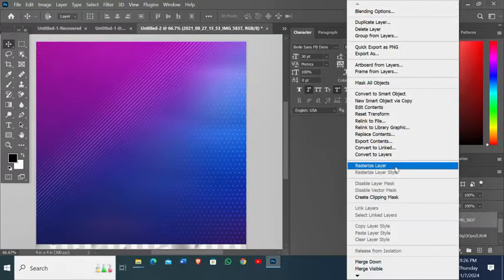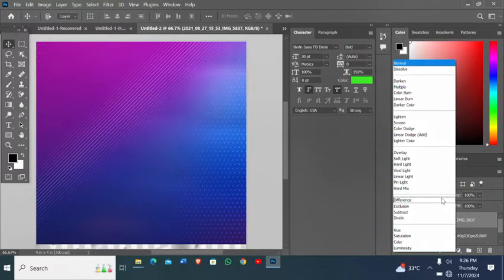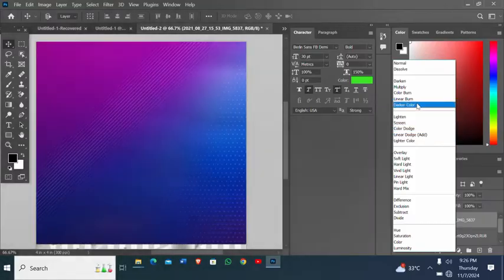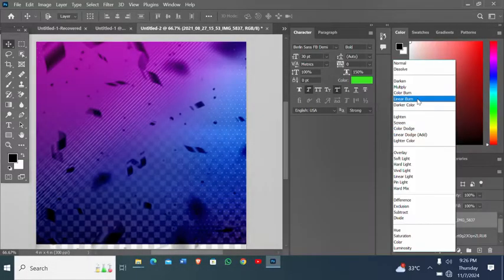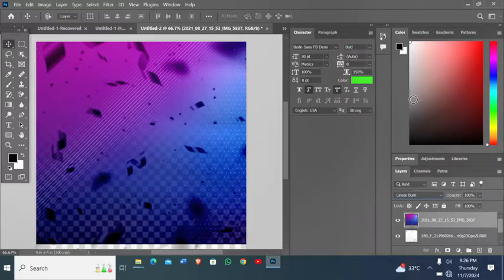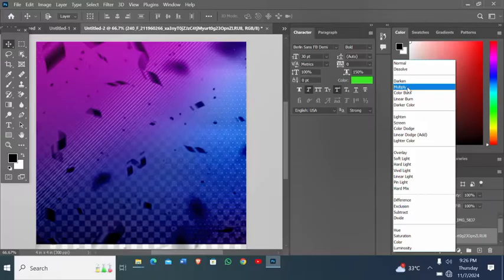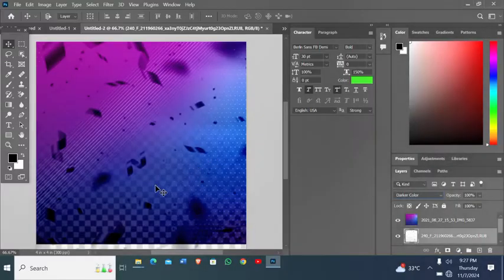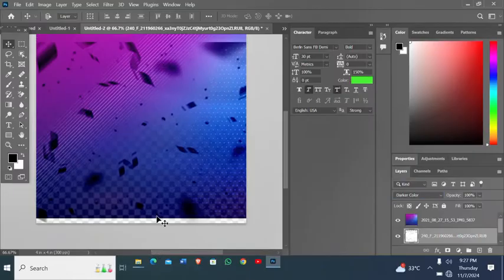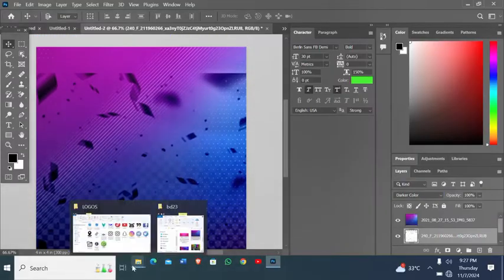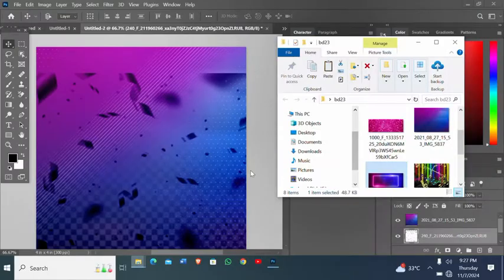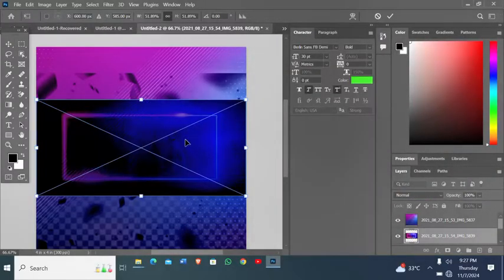Then I'll rasterize it and blend it using, let me use this one. So I'm going to use the linear blend for the blending part of this one. After that, I'll then go in for my other images too. Let me check this one and see. Let me use the darker one. So I'll then go in for my next image. The next image I'm going to use is this image. I'll drag and drop it here as usual.